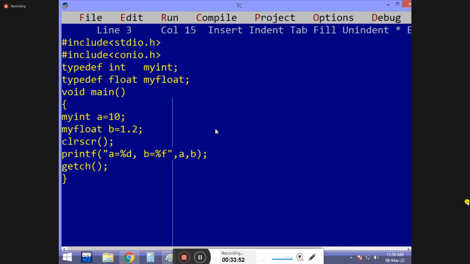Got it now? Now tell me, finally, with this, any advantage? Anybody tell me? What is the advantage? Previously we were using integer. This time I am using my integer. Any advantage is there? Anybody?